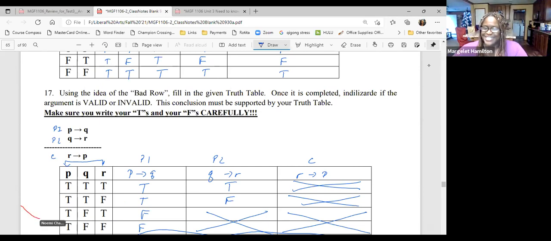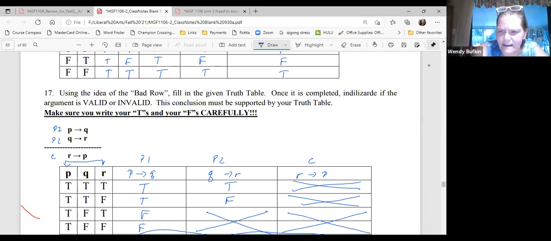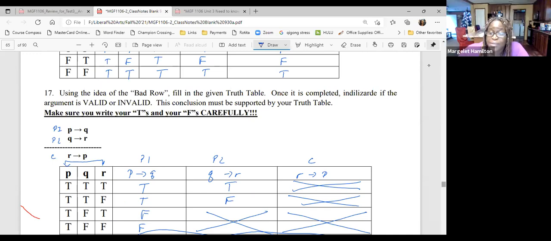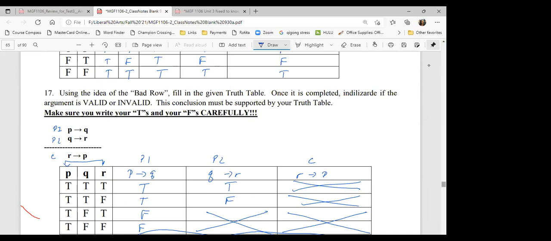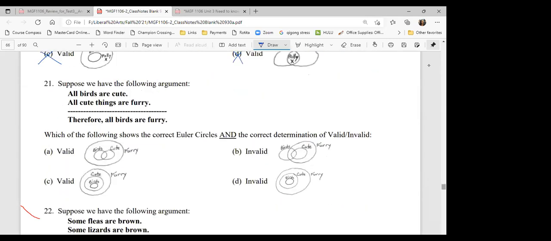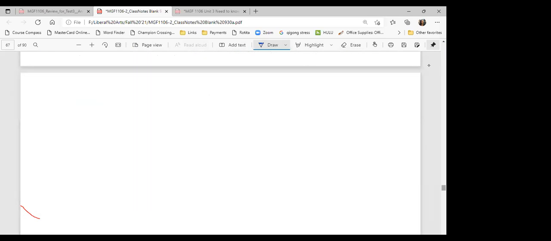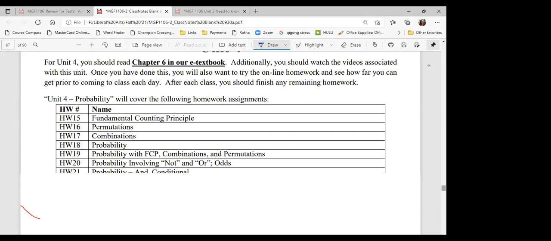Yes. Thank you, Dr. Hamilton. Thank you so much. You made it so easy, and I so much appreciate you for doing this. Oh, great, I'm glad. I have a question. Where do we find these notes at? I can't find these notes. There's no modules in our class on Canvas. Oh, there isn't? No, ma'am. And then I go to files and there's nothing under the files for MGF 1106.